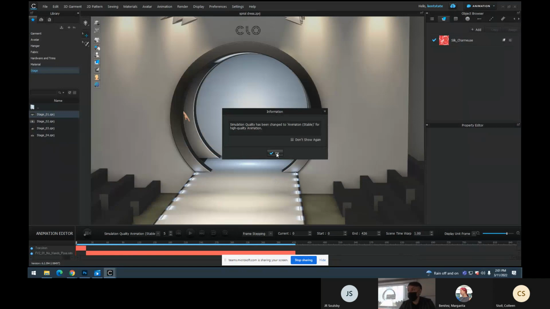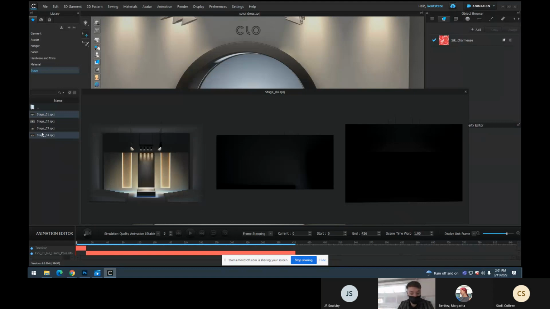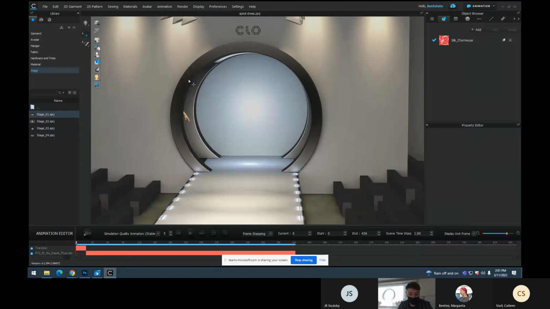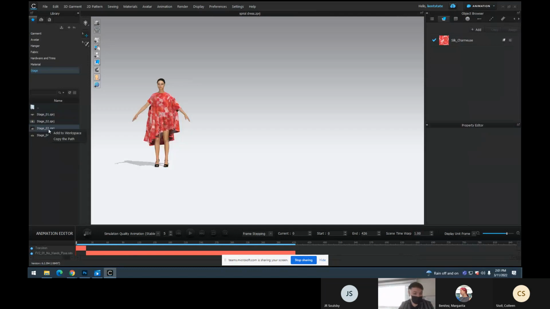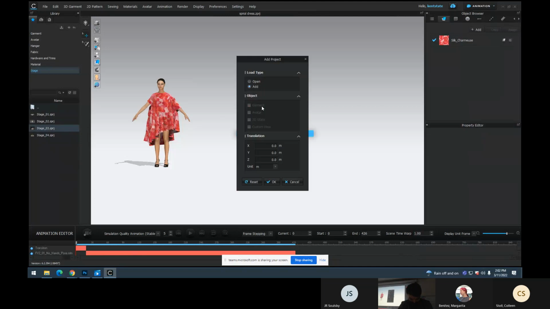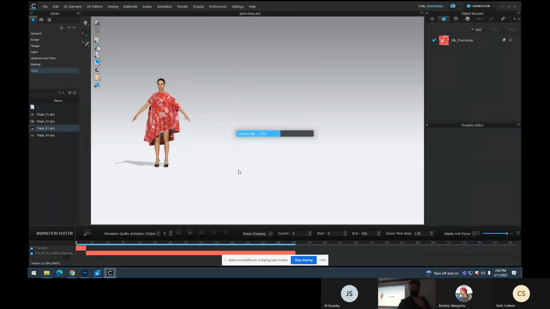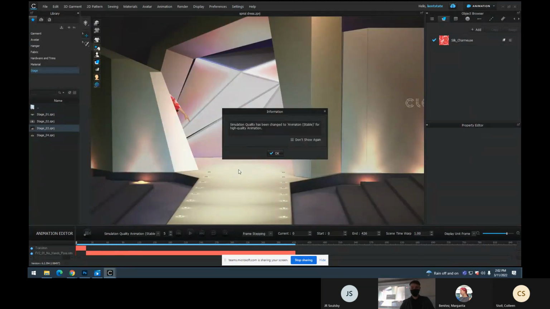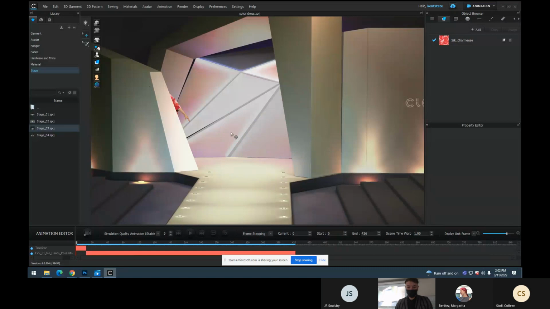And we see that a stage has now been added. I'm actually going to backstep out of here because I want to add a new one I haven't seen yet. So we're going to go ahead and add that in. I think she's going to disappear. Kind of almost disappear. Yep. You're just going to see a little tiny hand off to the side there. So now we've got this really fun stage, pretty exciting compared to the other one we had opened up before. And now we're going to be moving on to the actual animation process.